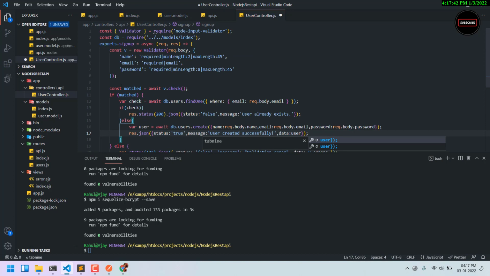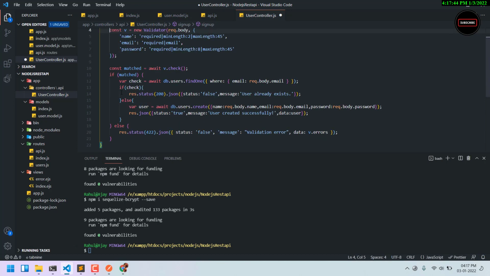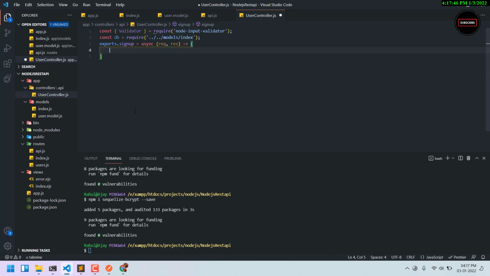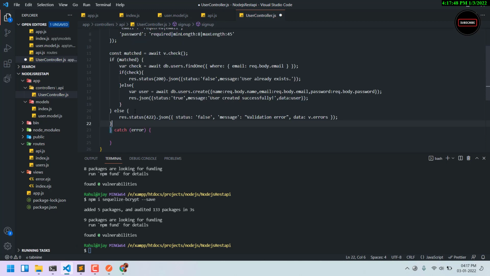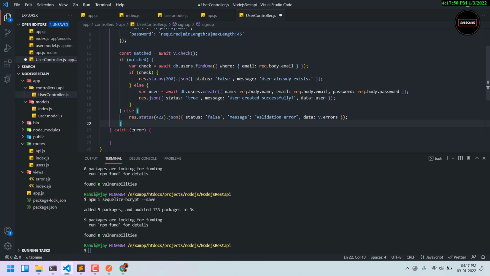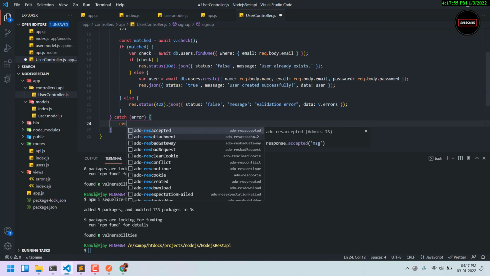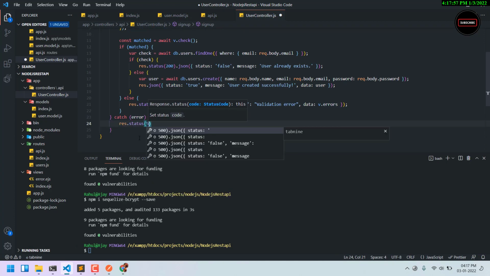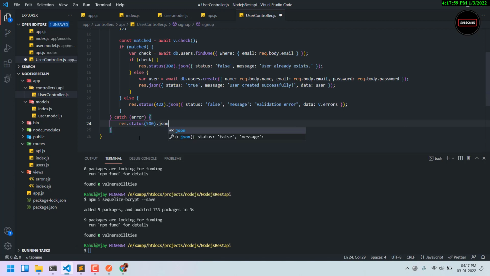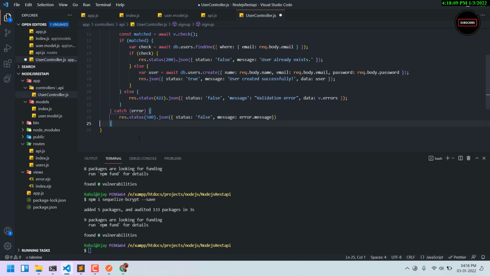Also let's use a try catch here in case of any error. In case of error you can say response.status 500.json, message will be error.message.